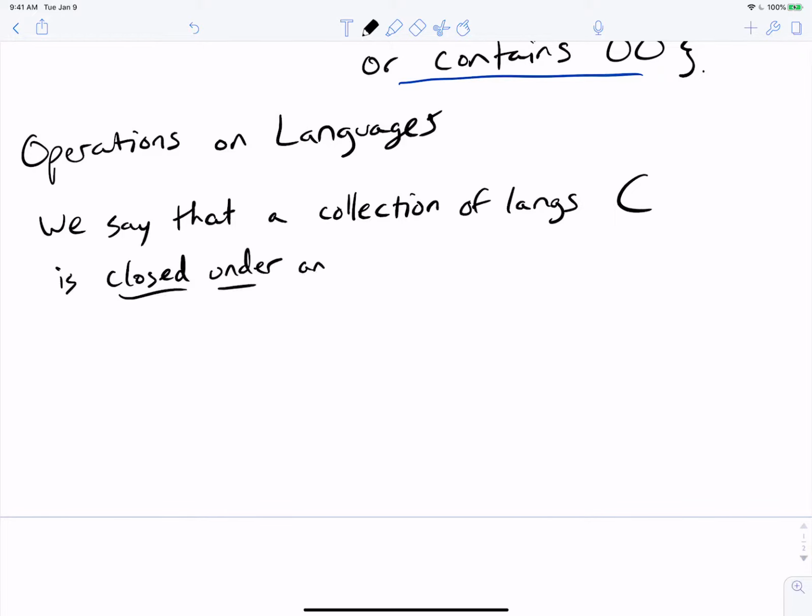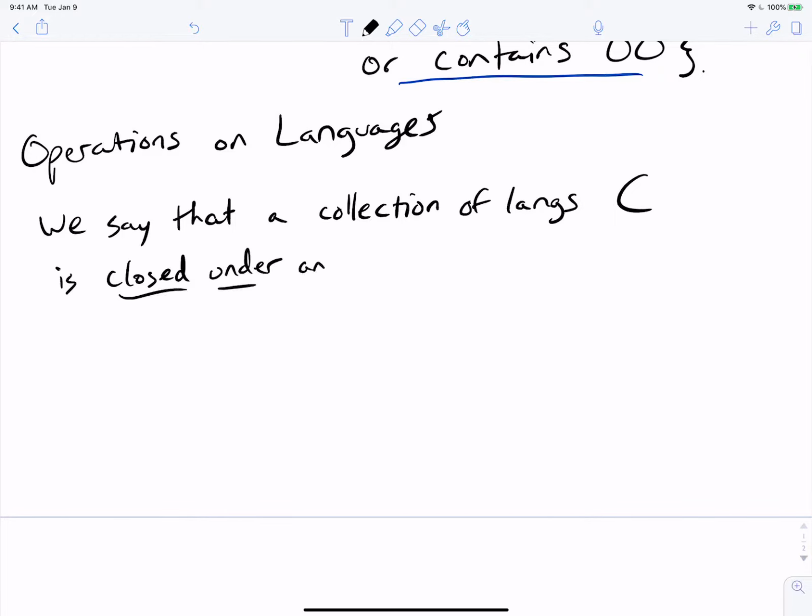Okay, so any questions on what this means? Are infinite languages closed under intersection? Ooh, that's a little more difficult, right? Take the set of natural numbers and have one set be the even ones, the other one be the set of odd numbers. What is their intersection?